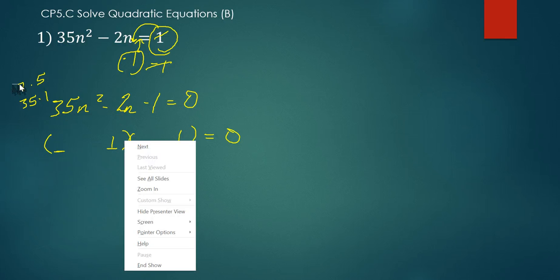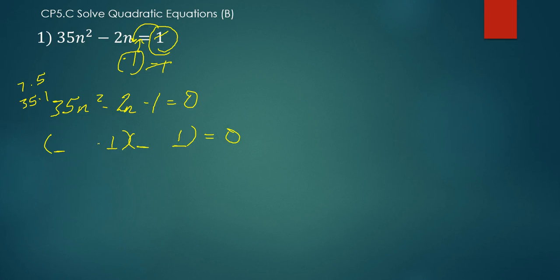The next thing I have to do is decide whether I want 35 and 1 or 7 and 5 to go here. And since I know a little bit about quadratics, I know that these numbers have to combine together to give me a -2, and I'm going to have a better chance of that with a 7 and a 5 than I would with a 35 and 1. The next thing I need to do is think about where I need to put a plus or a minus sign to get all of this correct.